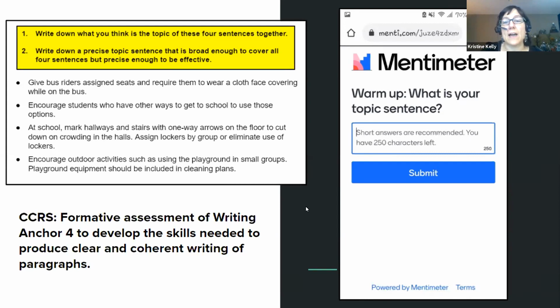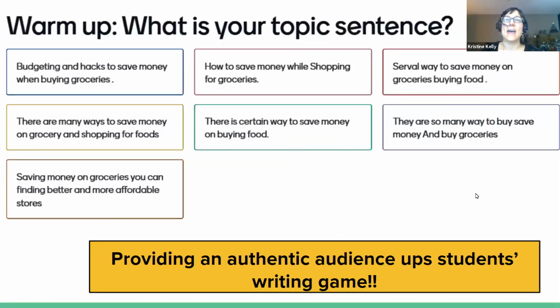This is one I swapped out for one we just did today. I gave them some details that all led to this idea that there are different ways to save money when buying groceries. And so they all had to put their topic sentence in. So here they go. What's happening is, the first time we did it, they just threw them up there. But then they were like, oh my gosh, we can see each other's topic sentences. I said, well, it's anonymous at this point. But all of a sudden they're like, can we get in there and edit? These ones are much improved.